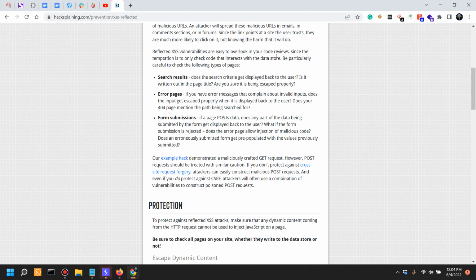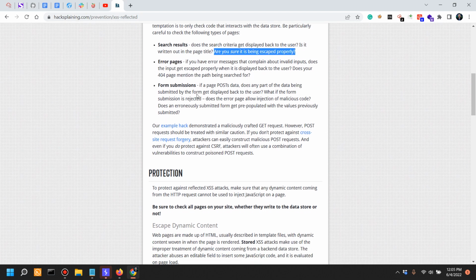So be particularly careful to check the following types of pages: search results, error pages, and form submissions. Because in error pages, some search criteria can be displayed back to the user. Whether it is written in the page title or in the description, you must make sure that it is being escaped properly.